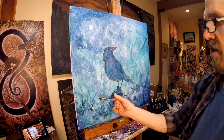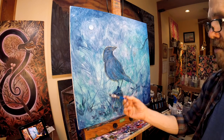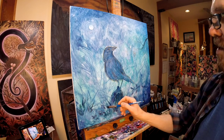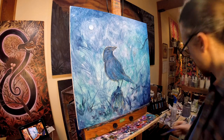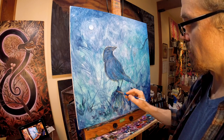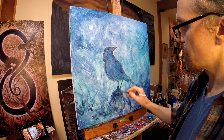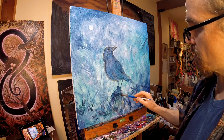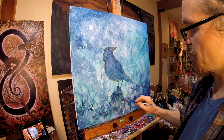So what I'm trying to say is take advantage of the shape of the brush. There's a place for a round brush, there's a place for a chisel brush, and the best way to figure out what that place is, is to use the brush. Use it a lot, don't be afraid to just experiment and try different things. See what works best. See what the strength of that brush is. What's the main benefit of using that shape of brush?